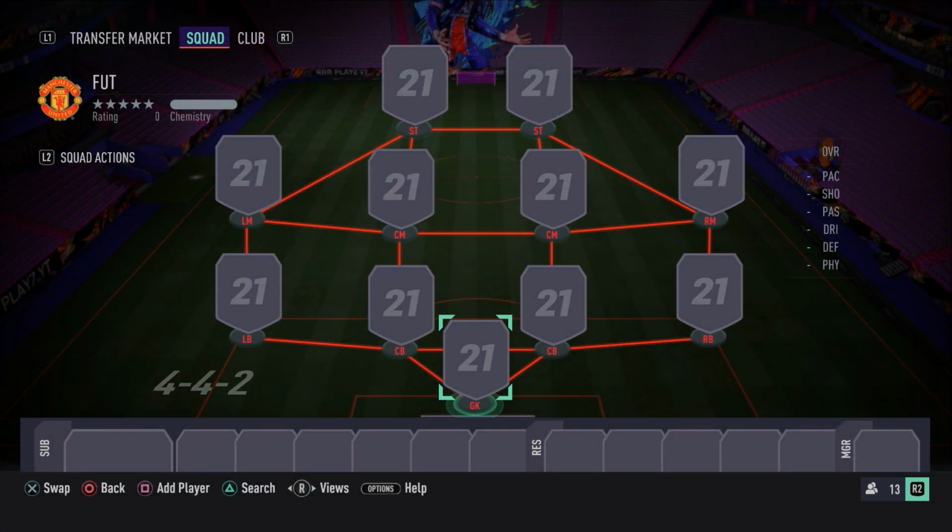Yo, what's going on, everyone, and welcome back to another FIFA 21 squad builder on the channel. Today I'm going to be showing you guys a super overpowered 600k hybrid that you can use to try and increase your wins in Foot Champions.